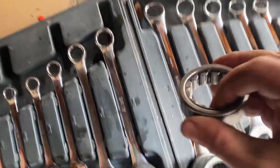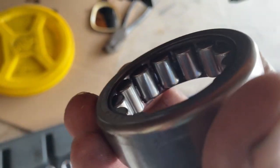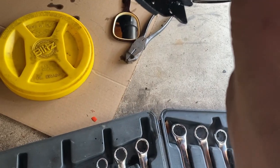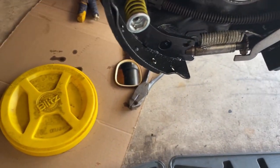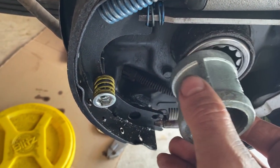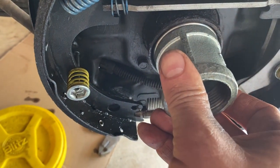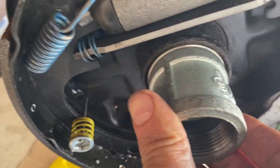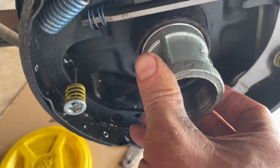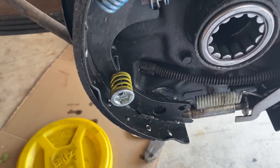All right, here's the new bearing. I will pack it with bearing grease and I will stick it in there, and I will gently tap it in with this piece of galvanized pipe that actually fits 100% perfect. I don't think that'll be a problem at all if I tap it in evenly. It's as good as anything.